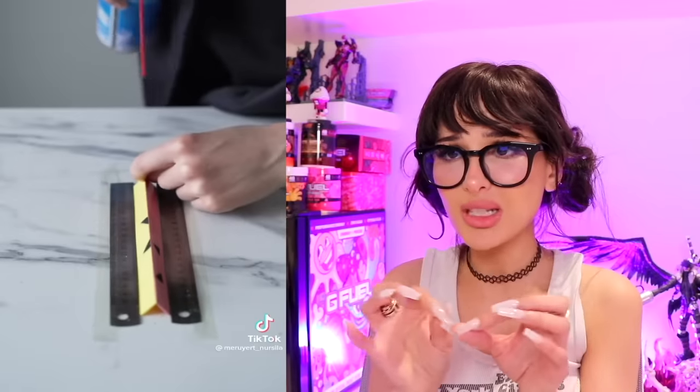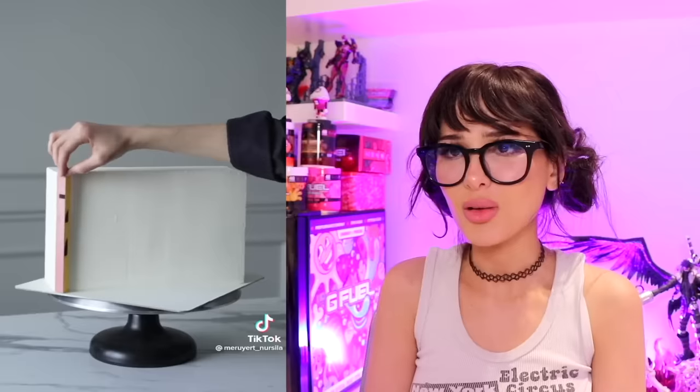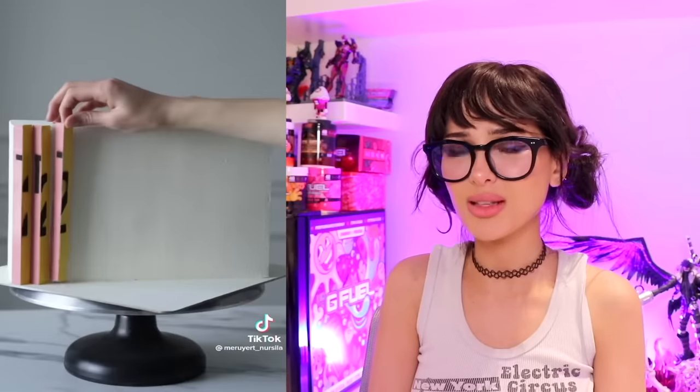That is the smoothest cake I have ever seen. Please tell me this is cake. The tool makes it look like it's not a cake. Oh no, that's melted chocolate. If I have learned anything on BakeTok, that is melted chocolate. Oh, those strips are so satisfying. That's just chocolate after it's been hardened and cut. And then she's gonna put the pieces together. Is the glue edible? Okay, we're gonna put all these pieces down carefully.